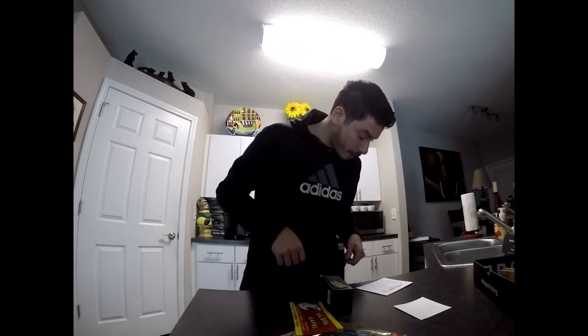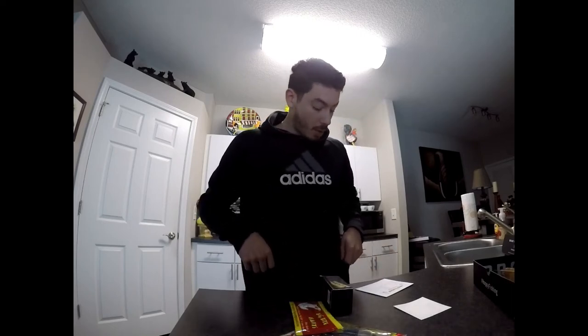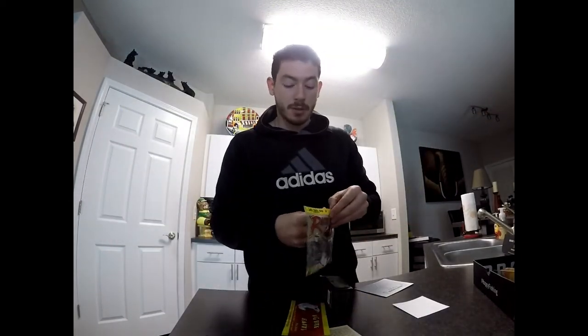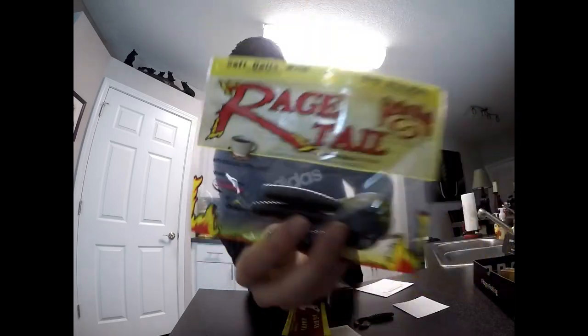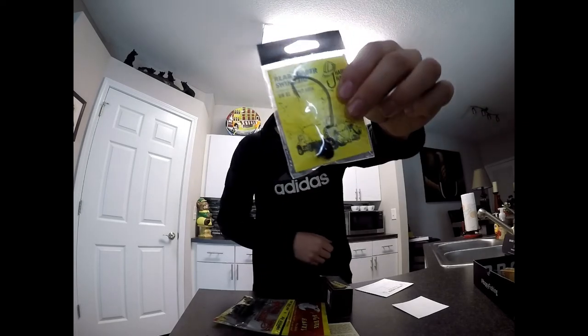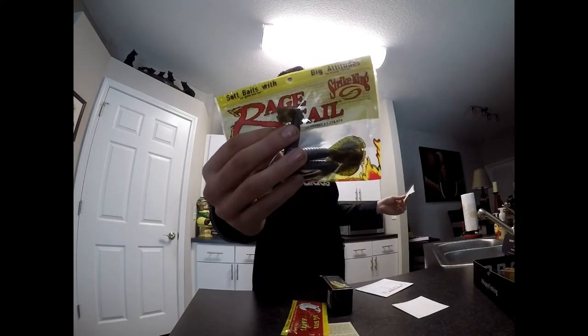Next here, we have a Strike King Rage Tail Twin Tail Mince Rub. Another mouthful of words. These look pretty good, right? Look at these guys. I'm pretty sure you set these in and they get munched on. Normally they do have a coffee scent to them, but it's really not strong, but they do have a coffee scent, as you see right there. So this is what you got, a little grub part and also the two appendages. I'd probably put it on the shaky head, which we will be getting to now. These Rage Tail crawls go for a whopping $2.99.